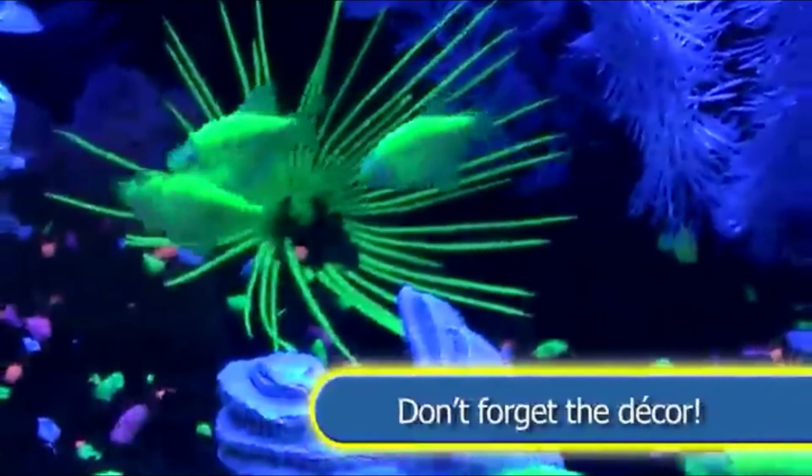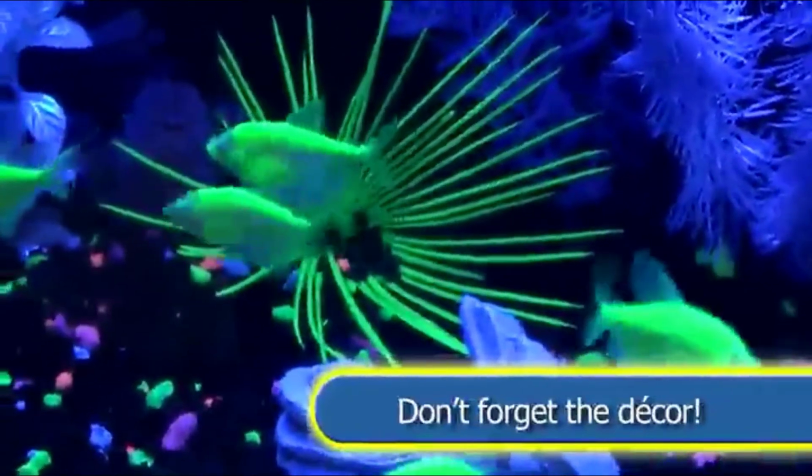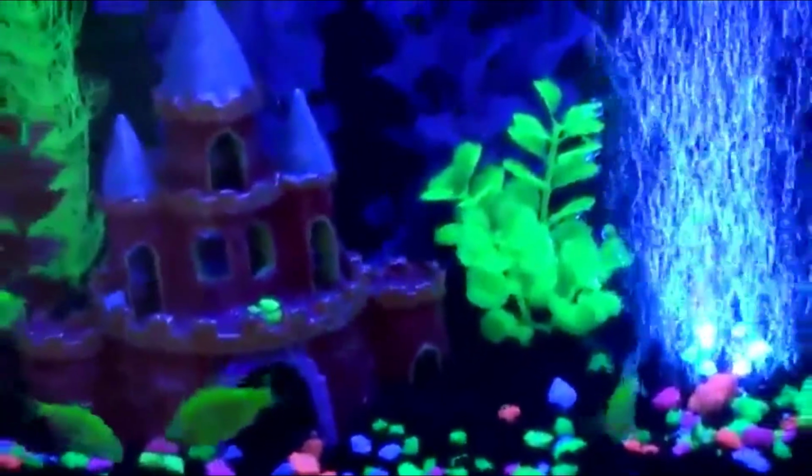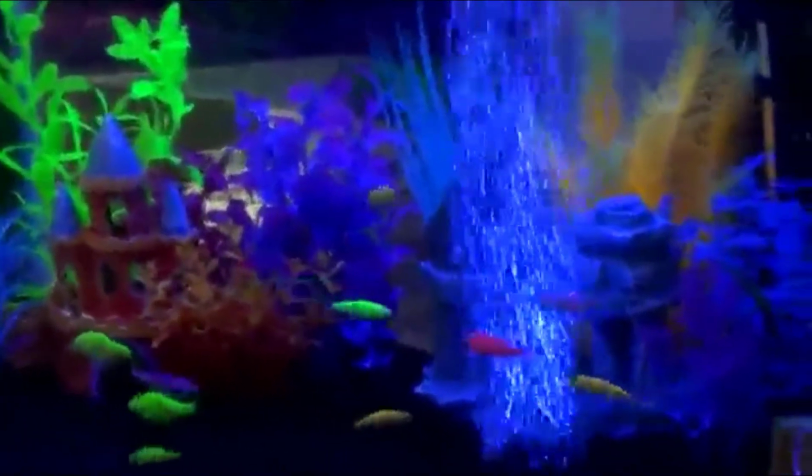Don't forget the decor. You can create a fluorescent wonderland for your GloFish with brightly colored aquarium plants, fluorescent accented aquarium gravel, and blue light LED bubbler. Your GloFish environment is ready to make a splash.